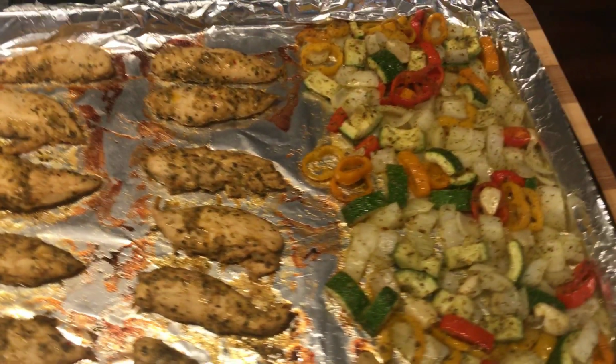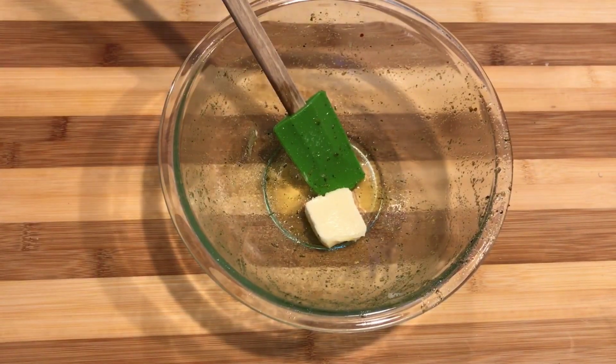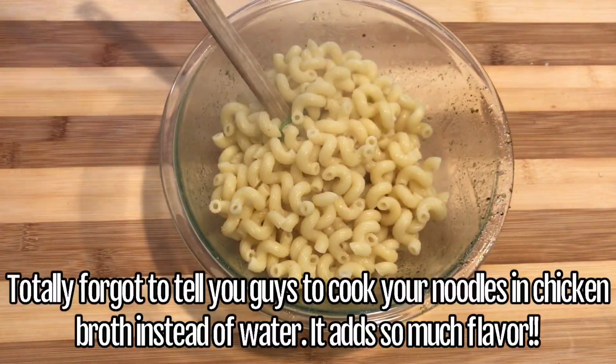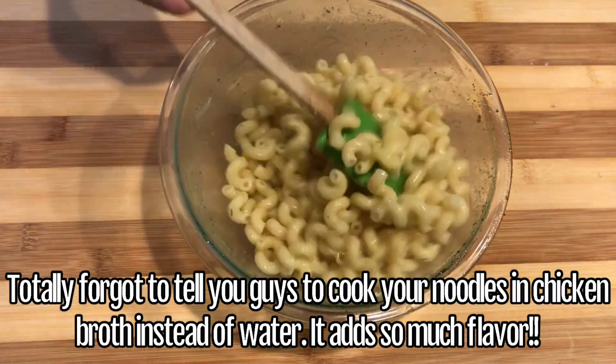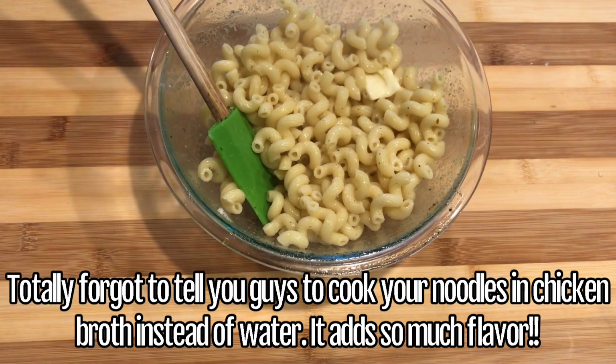All right, so these look perfect. And I'm going to show you guys how I make the pasta. So this is why I told you to keep your bowl with all those delicious seasonings and a little bit of olive oil left over in there. I'm going to put my pasta in this bowl with some butter, and I'm going to scrape the seasoning off the side and just really keep mixing up my pasta in there. And it somehow creates this delicious little sauce on its own. I don't know, but it's really good.